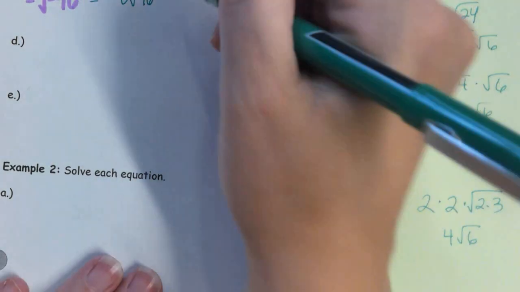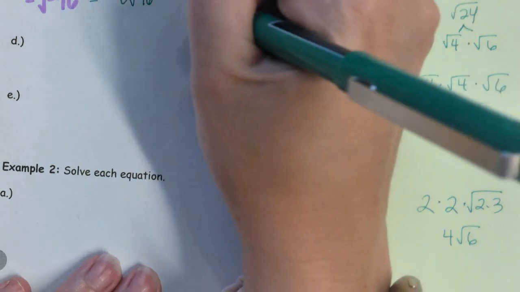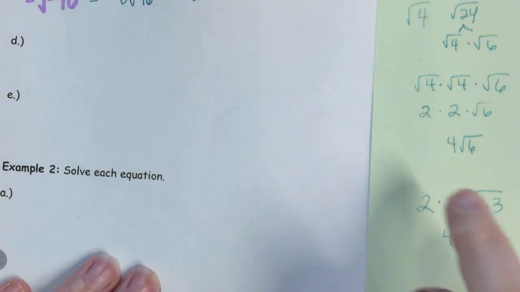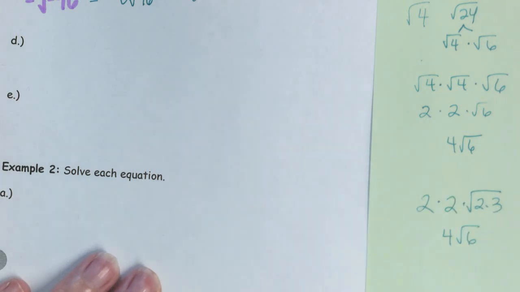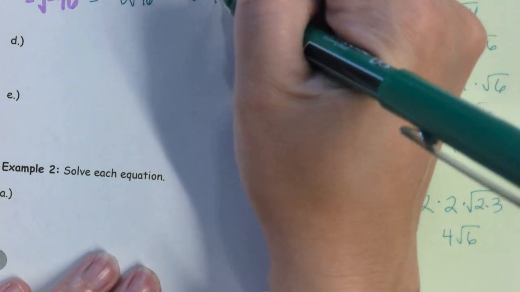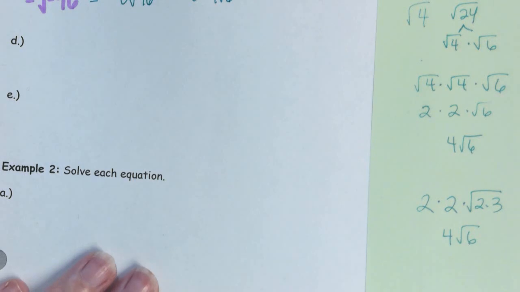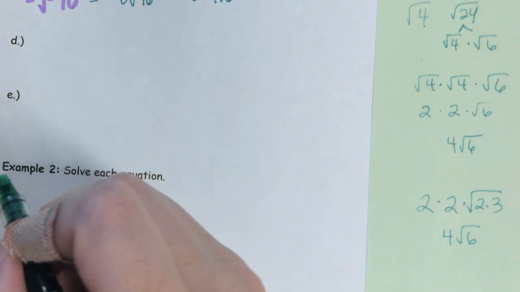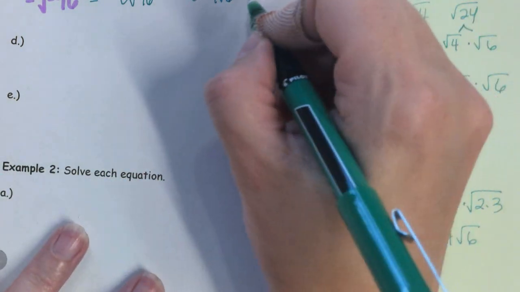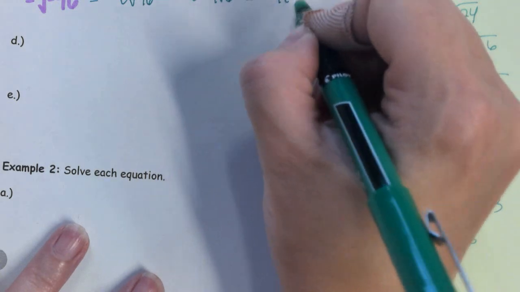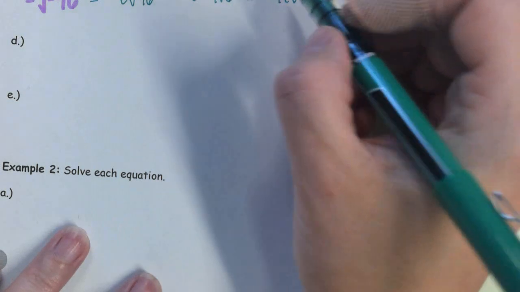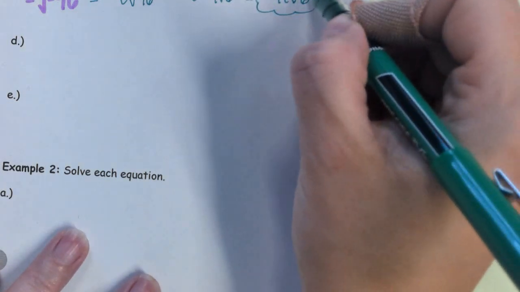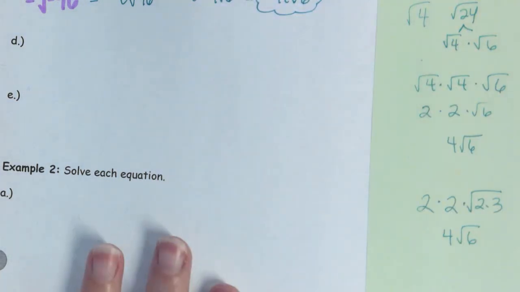Okay? So you have negative i times, and then I'm just going to rewrite this. We just did this work here. So 4 root 6 is what we simplified for 96. Okay? And then from there, you will have negative 4i root 6. All right, what questions do you guys have for me about that one?